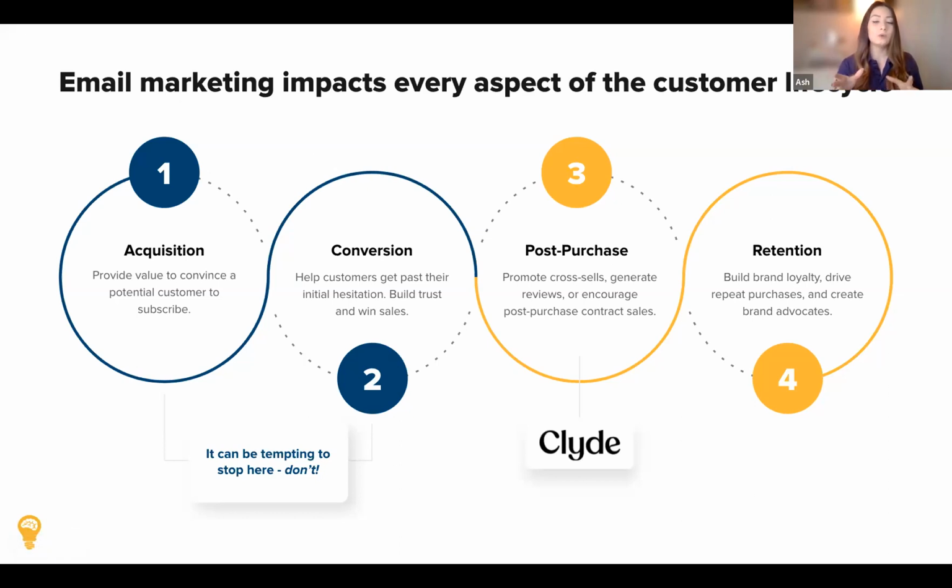After you make a sale, you not only have an opportunity to leverage that into a 5-star review online if it's a positive experience, but you gain the ability to retain your hard-earned customers and reconvert them. By building brand loyalty through sending emails with discounts off their next purchase or special incentives or rewards, this will keep customers coming back for a second and third purchase. Automation will also allow you to deliver these messages at the right time to each individual customer, depending on their behaviors and purchase history. This is done through things like cross-sell flows or subscription reminders. And ultimately what you end up with here is an ecosystem of high intent, qualified leads and customers that you can continue to market to time and time again.